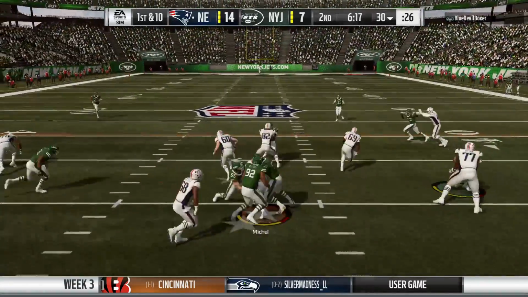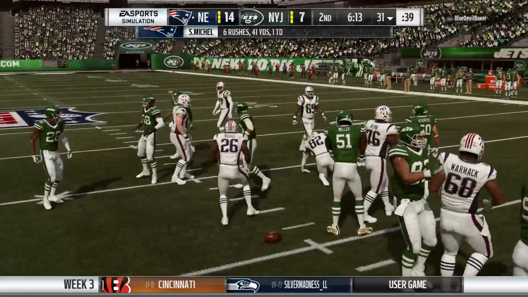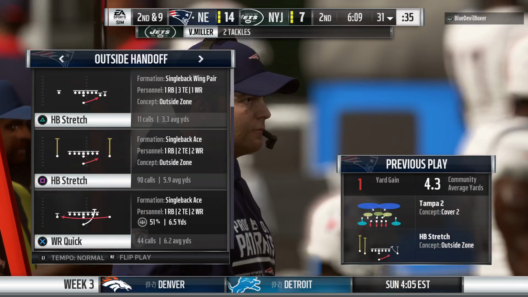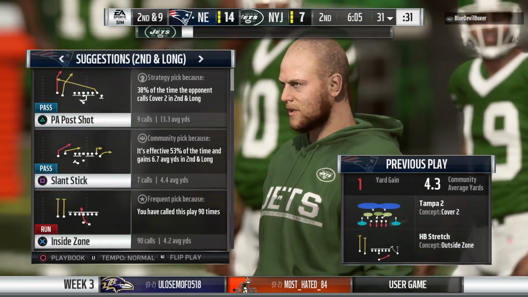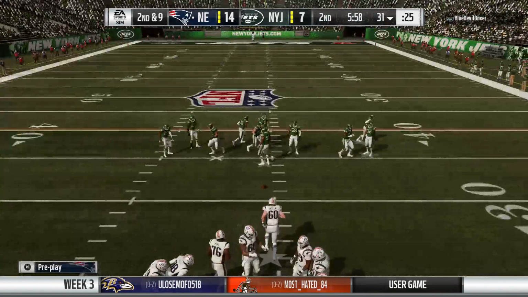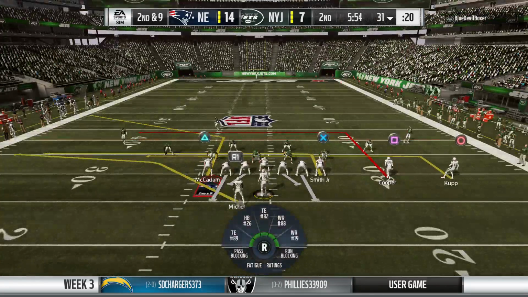This drive starts out on the ground with Michel. And tough going there as he'll only get it up to about the 31. Just a yard on the pickup there, and it'll bring up a 2nd and 9. They tried a quick hitter inside, but that one was swallowed up because what they're hoping, those big defensive linemen will take the bait and move laterally and open up a crease that they can run through. Didn't happen on that play.